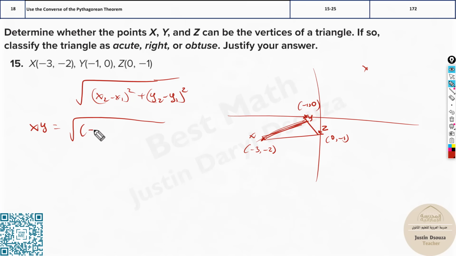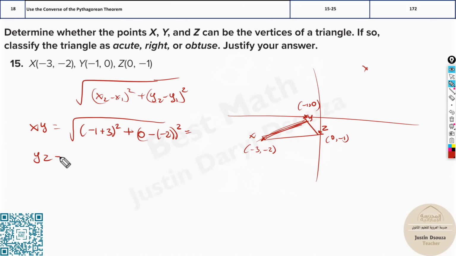So x2 will be minus 1 minus of minus 3. See, minus 1 subtracted from negative 3, it will be plus 3 over here. I'll write it directly. Plus 0 minus of minus 2. See, over here I had written directly. Why? Because this minus and minus becomes plus. Even over here I can write it, but if you're thinking how it became plus here, it's because minus and minus becomes plus. Then you put in the calculator, you get the answer.